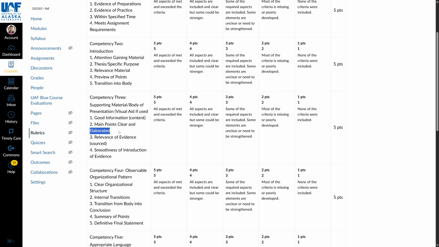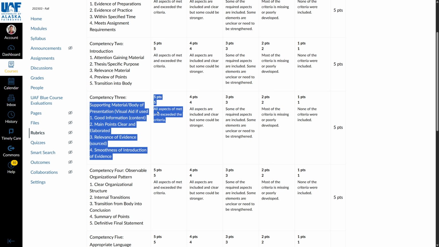And that's kind of what elaborated means here, is that I'm stating my main points. My main point might be that Abraham Lincoln had a difficult childhood in his early life, needing to learn how to get educated without having funding, stuff like that. And when I elaborate on that, I might give little stories, or I might share little anecdotes or little details about his early life that help illustrate that main idea. But both of these are required to fully fill out that body of your presentation and make sure you have all the information you need. Like I said, you'll cover more of this in the weeks ahead, but make sure that's involved in your speech to get the most points.